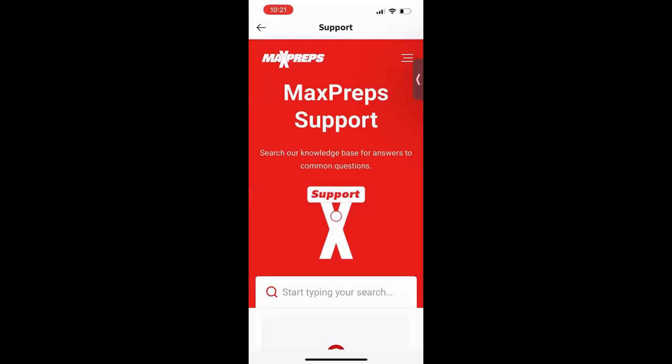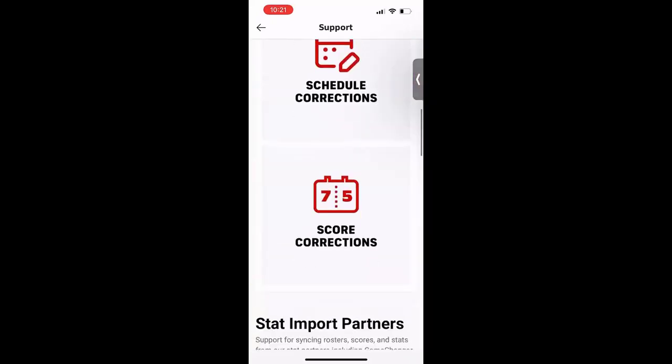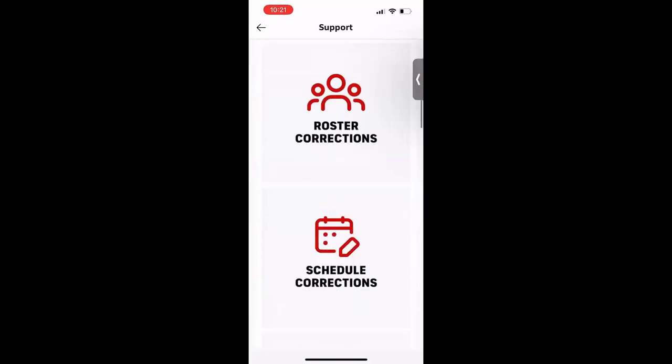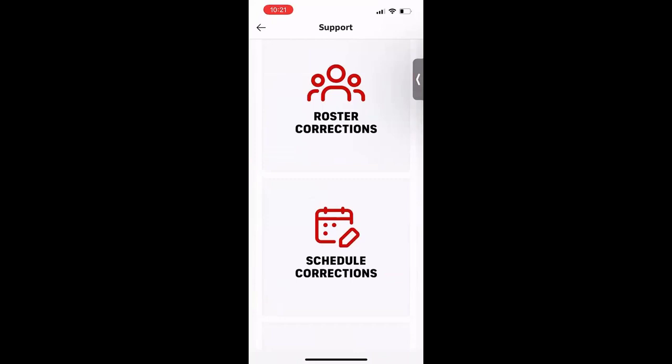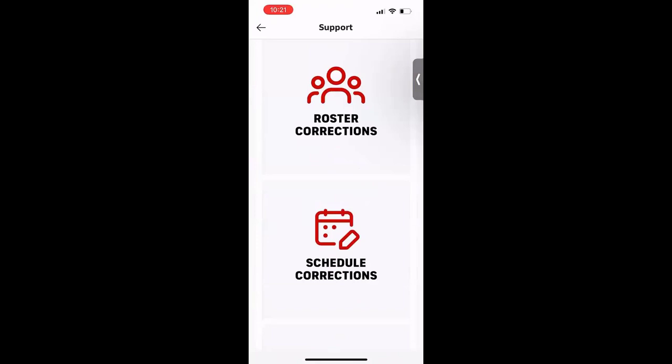This is where you go to, you have roster corrections, schedule corrections, score corrections, and so on. This will have you just fill out a form with the correct information, and that helps us out. We get all the information for you. We update it, and we'll shoot you an email back letting you know it's updated. So all you have to do is fill out a form here.